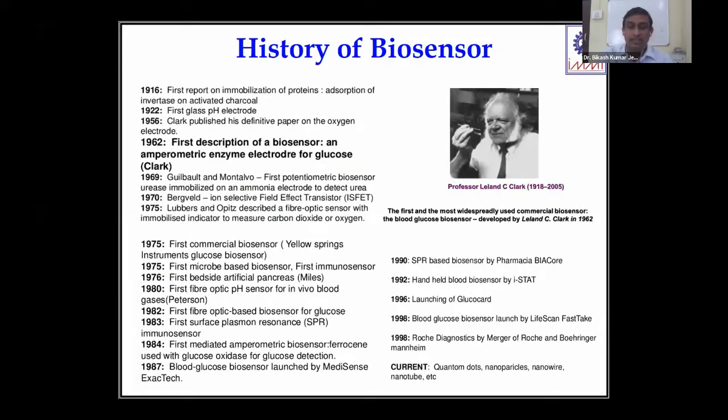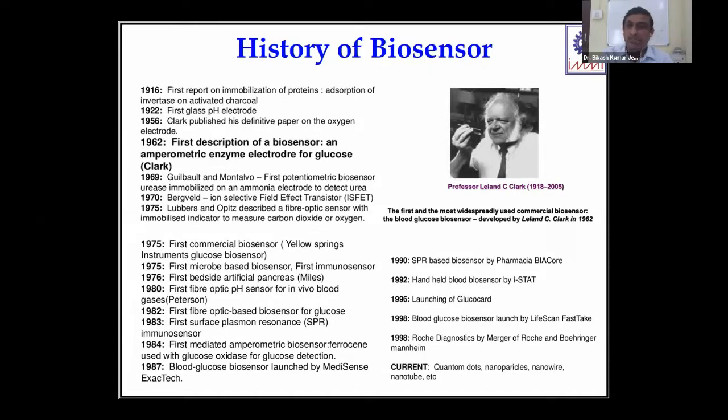So that's all you know. There is a lot of history so far. So many different kinds of biosensors have been developed. There have been a lot of modifications and improvements carried out so far. And I'm just going to give you an example of a glucose biosensor. In 1962, Professor Clark designed a glucose biosensor. But since then there has been a lot of development to measure glucose in our body.